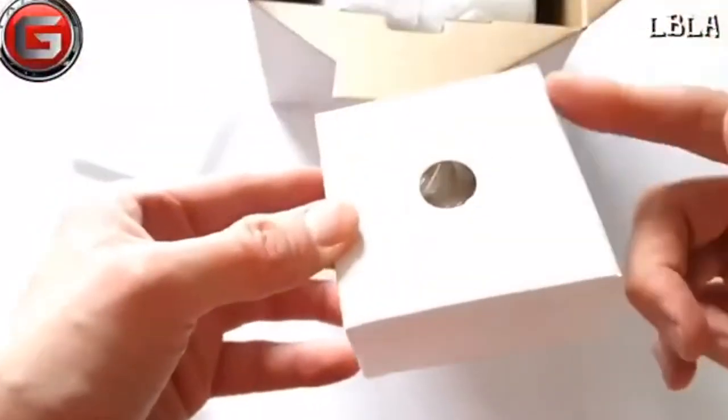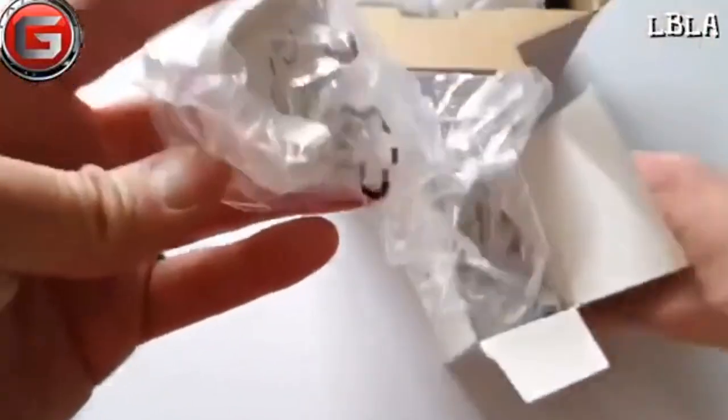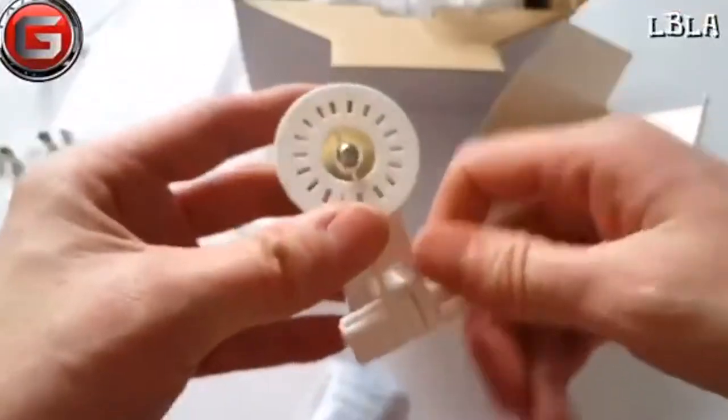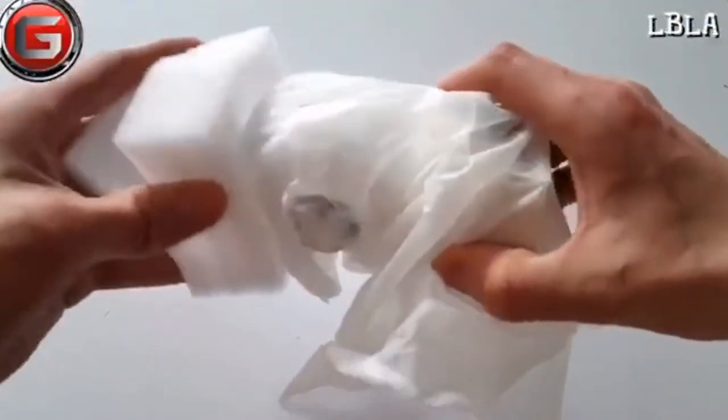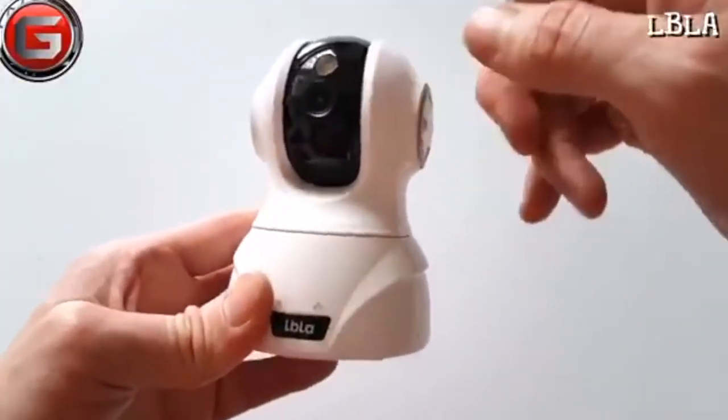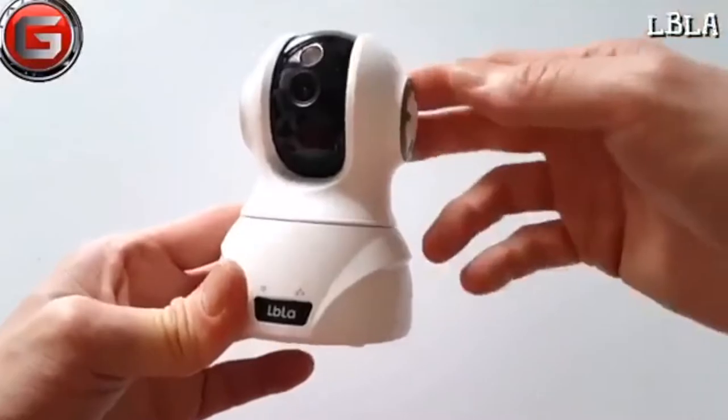We have, what is this? Oh yes, we got the power plug with USB inserts, a very long USB to micro USB cable, two supplied screws, which, yep, it will be for the ceiling bracket. And with more thick padded protection, we have the LBLA security camera itself, which really has a premium look. I just love this gloss black and white finish.